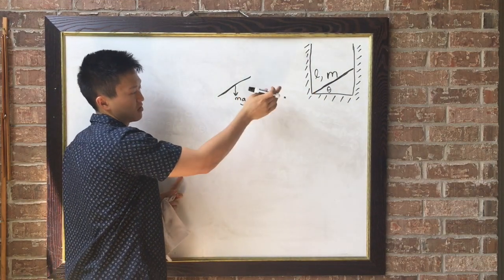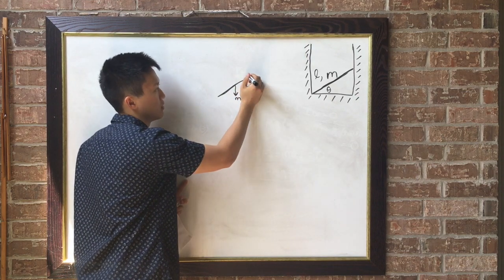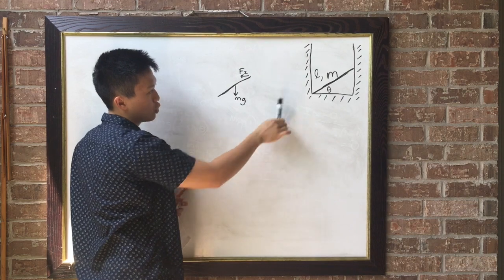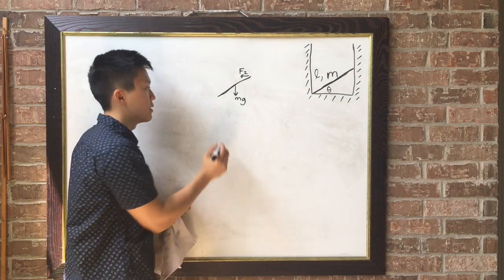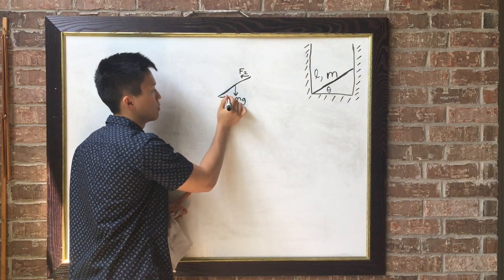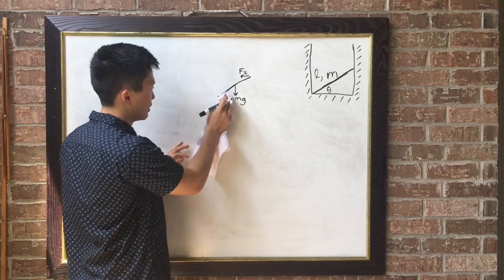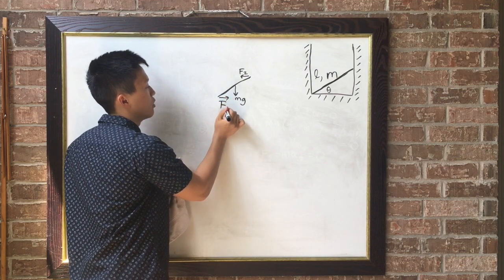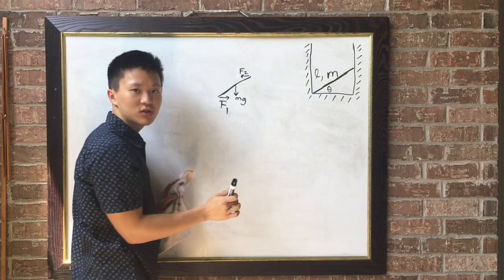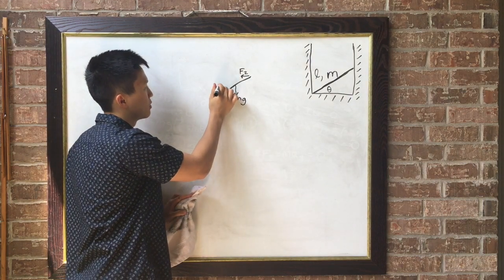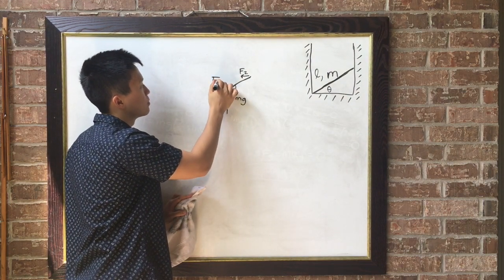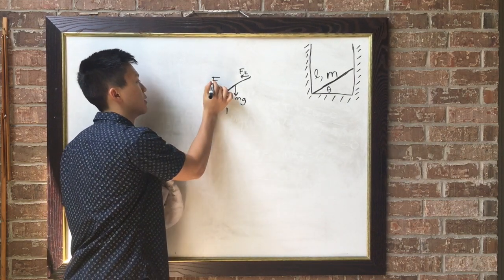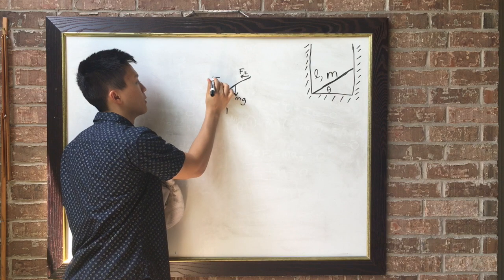There's a normal force from the right wall, let's call it F sub 2, because the normal force from the left wall, I'm going to call it F sub 1, and then we have a normal force from the ground, coming up, called it F sub g.